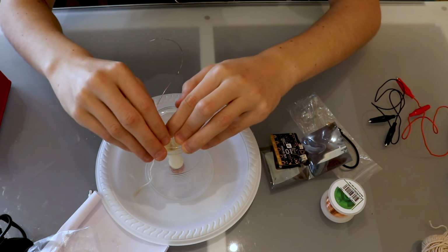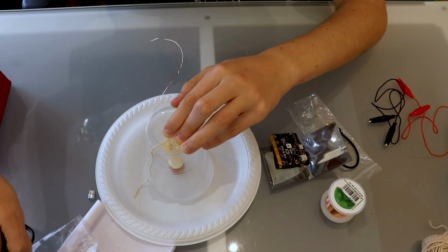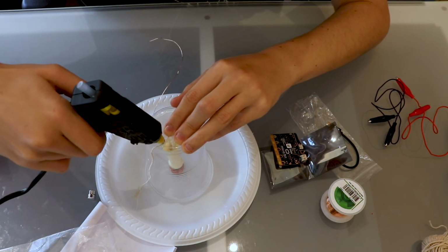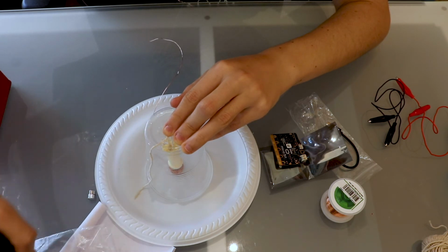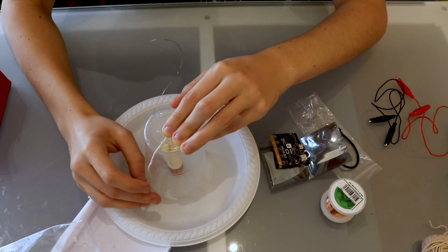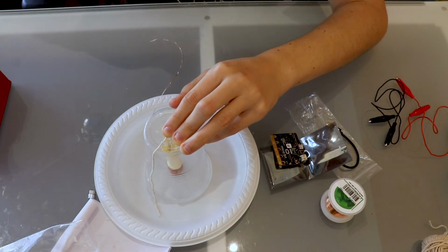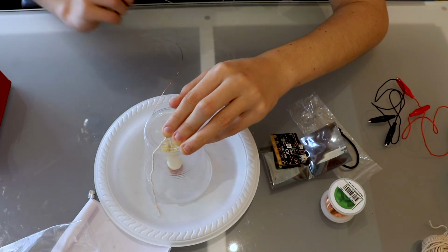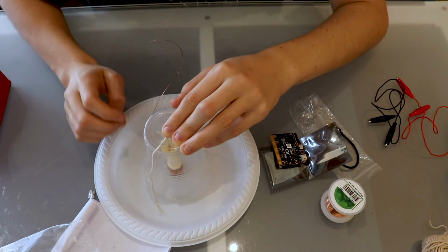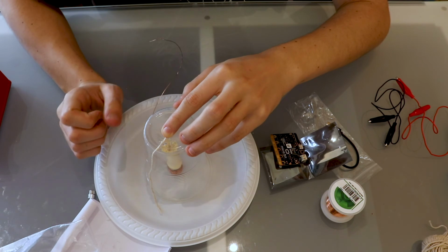So congratulations if you've made it this far. Now we simply have to connect up the electronics, and we can start recording and analyzing our earthquake data. So as we can see, now that is set there, and while we're here we will also glue down some of the sides of the cup, just so that doesn't move, because it's in a good spot at the moment. So just glue parts of the cup like so.